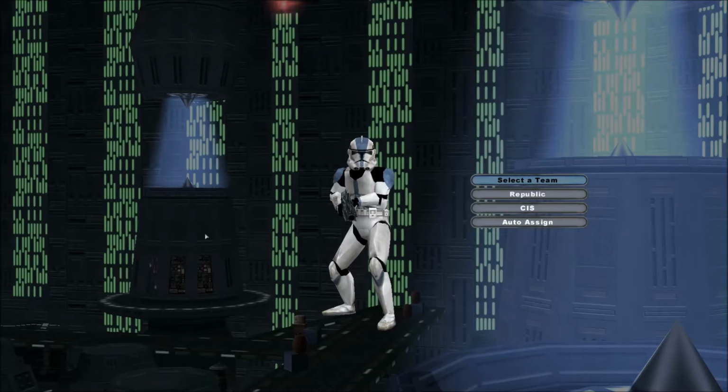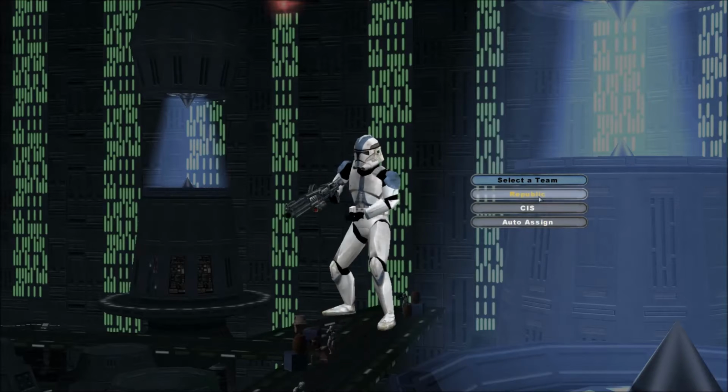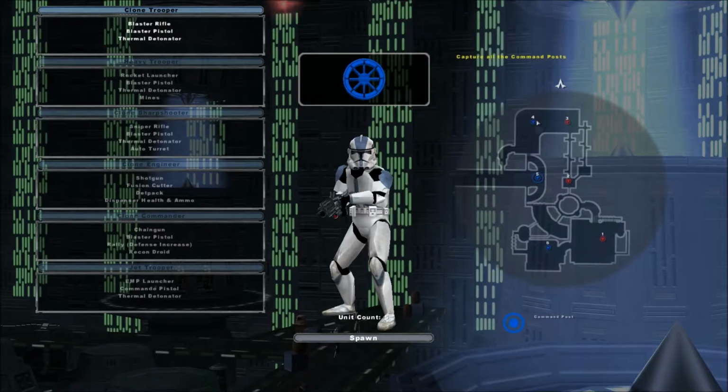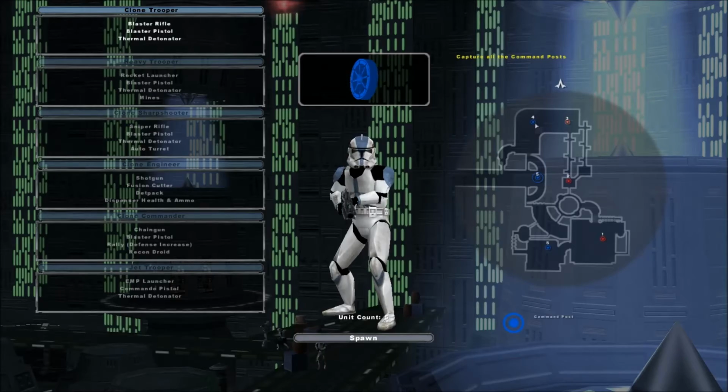Okay guys, right off the bat, you can see that we can choose what team we want. You can either pick the Republic or CIS. I'm going to pick Republic. I like them more. And then you can see, you can pick where you want to spawn. I'll spawn at 4 and charge 3.